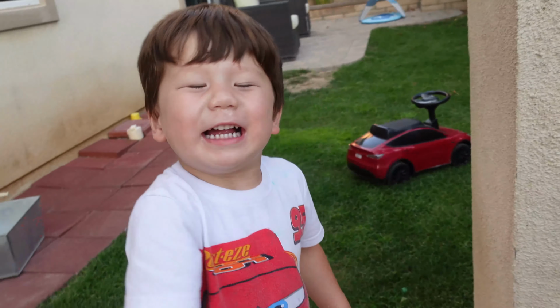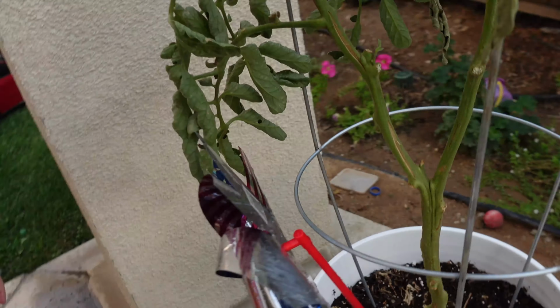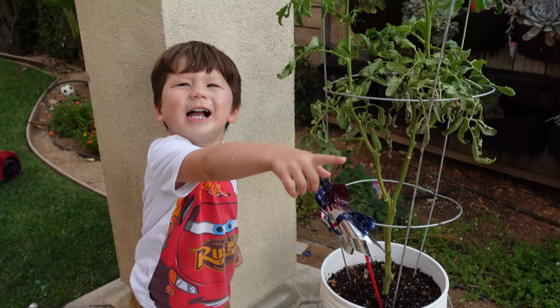We got this busy bee. Oh, you put the pinwheel here. Cool. Okay, that looks nice. Good job.